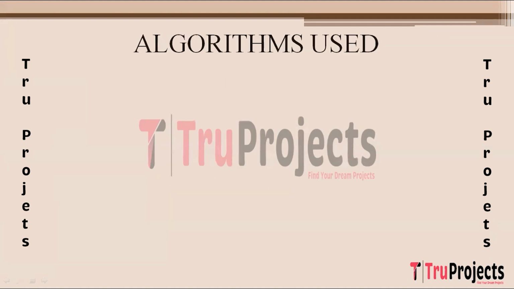Now we'll understand about the algorithms used. So the first algorithm built is auto-encoder DNN. So auto-encoder deep neural network, that is DNN, is an unsupervised learning algorithm employed for feature learning and extraction. It uses a neural network architecture to encode input data into a compressed representation capturing essential features. In this project, auto-encoder DNN is valuable for learning intricate patterns in network intrusion data, aiding in the detection of subtle anomalies that might signify cyber threats.